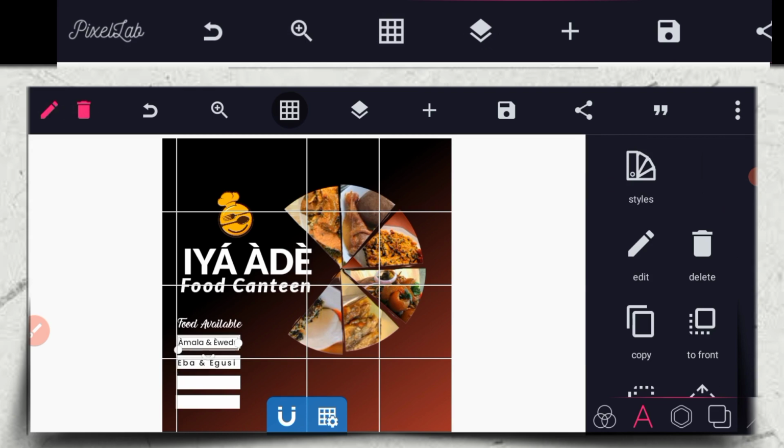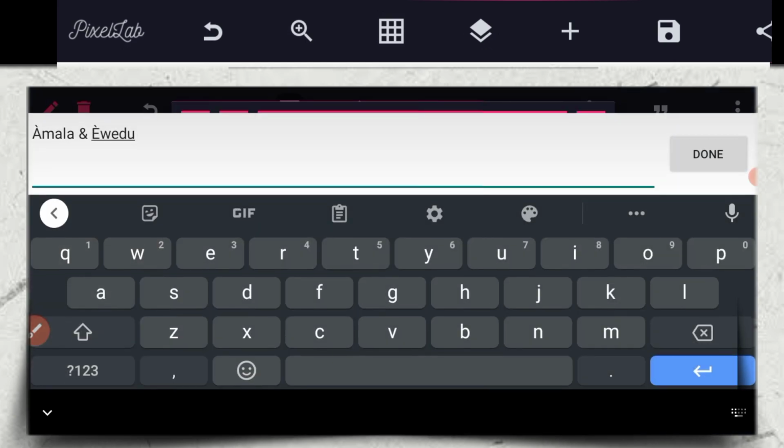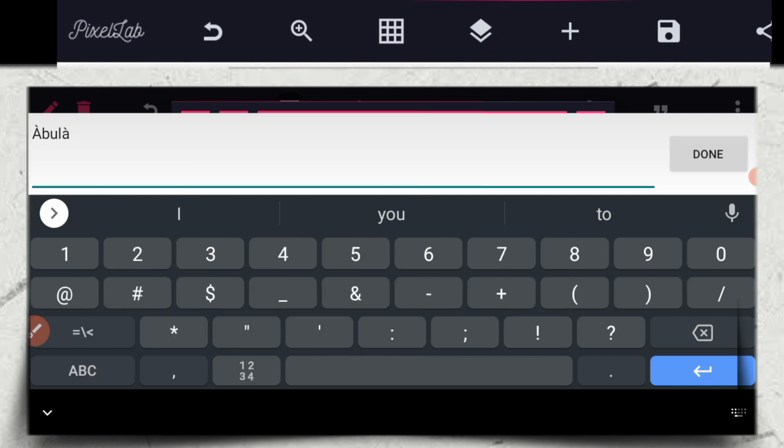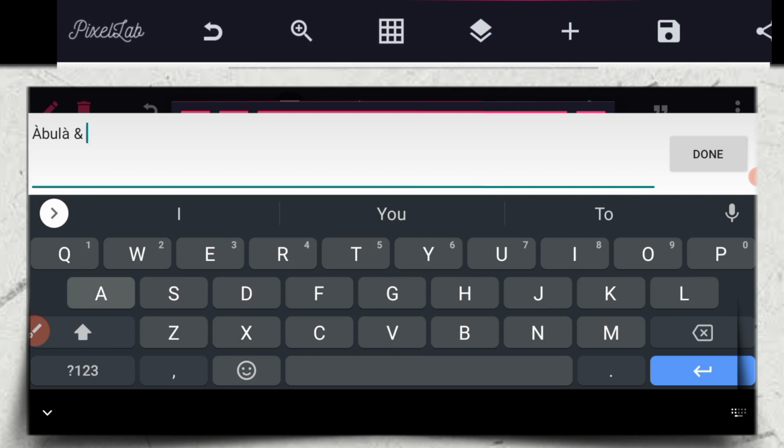So after that, you copy this Amala and Ewedu that has no spacing. Then you write abula and amala.